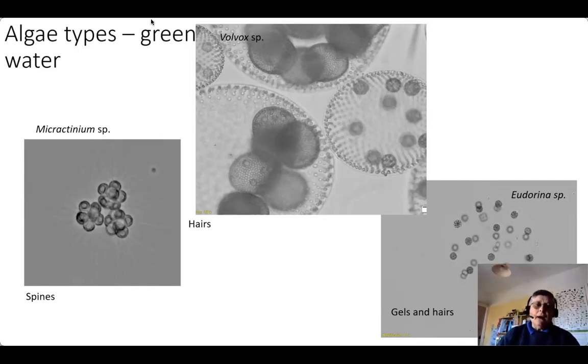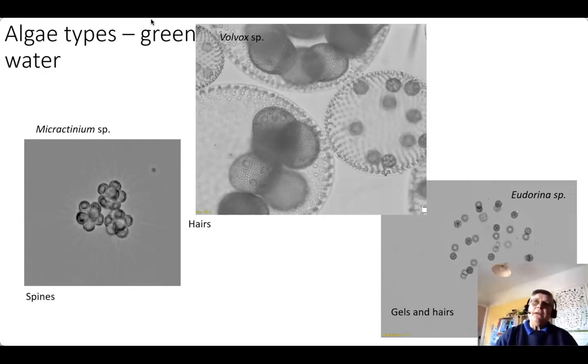Volvox is a very large green alga, and it has tiny hairs on the surface of the colonies, which help the algae to swim through the water, so it can actually get to the surface, use the sunlight, and produce more sugars.